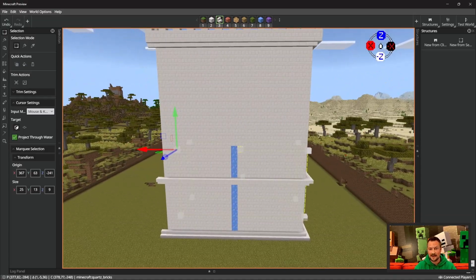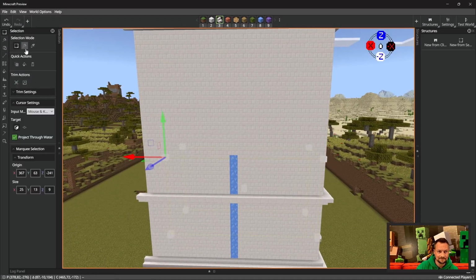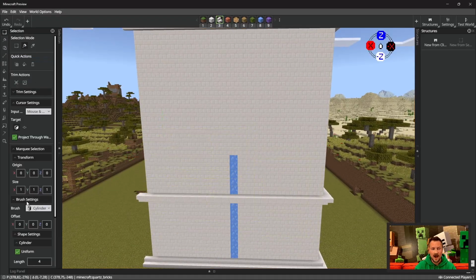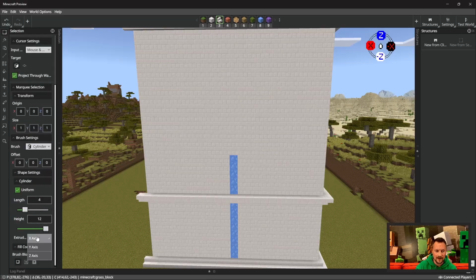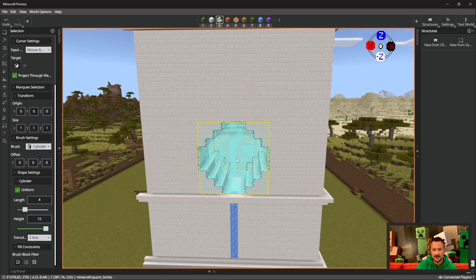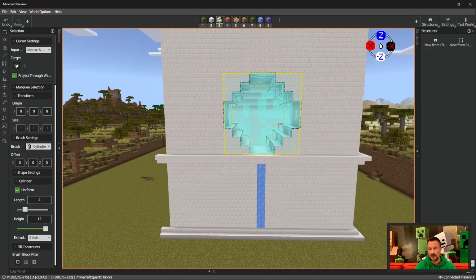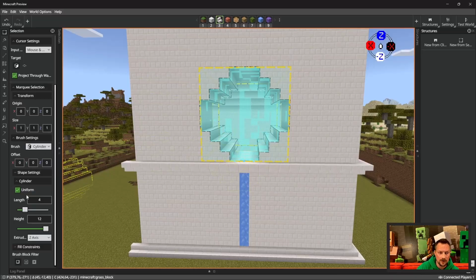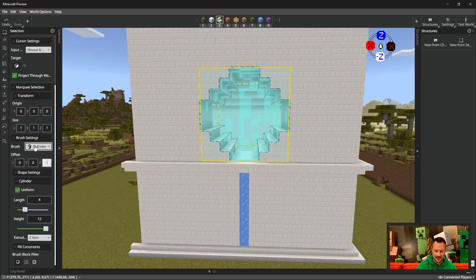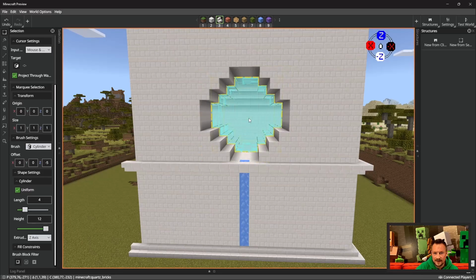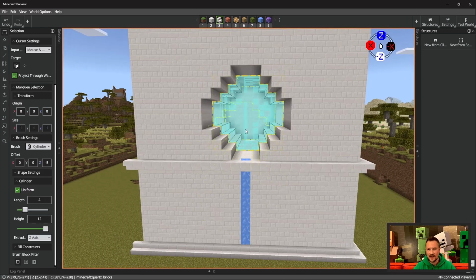I'm going to repeat the same things I did right there on this side. So I'm going to go back to my brush. This time I want to have my extrude direction in the Z axis. So again, this is where that compass is really helpful. I'm going to delete this. This gets a little bit more tricky because we already have the extrude that we did before. We can fix that by simply adding an offset. So in this case, I'm just going to do an offset of -5 and click right there and delete that.